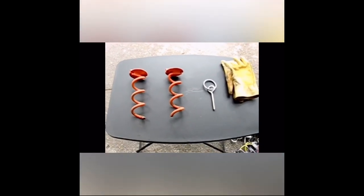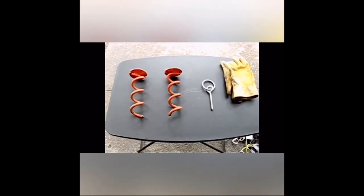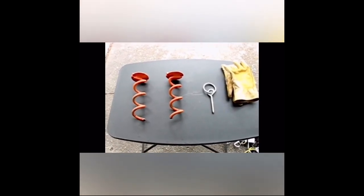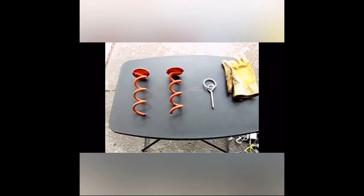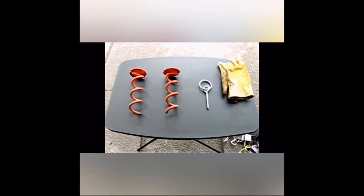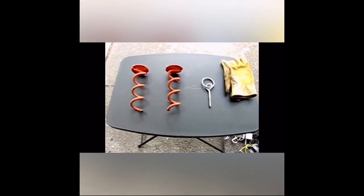I know if you've used a Vertimax or if you know of a Vertimax, they can be really pricey, but not to knock them, because you do find really good results with Vertimax. This is just something you can do that's cheap, it's fun, and you get real results out of it.